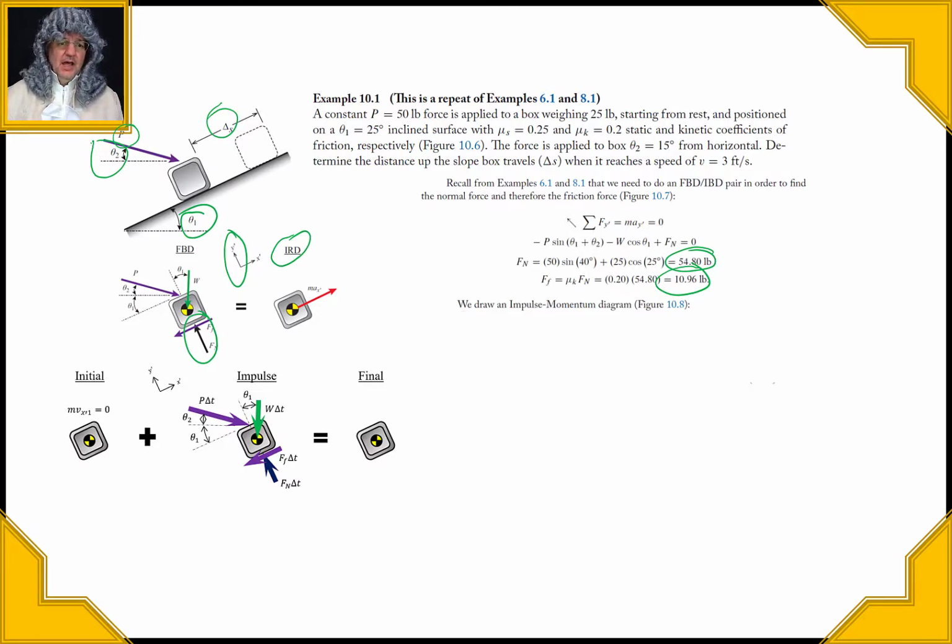And how do we know that? Well, for one, this is a constant force. The weight is constant. So the normal force has to be constant, and therefore the friction force has to be constant. But we have to be careful that we don't just jump and assume this, right? We want to take every problem individually and start picking apart and trying to decide, maybe a little argument with ourselves, whether it's going to be constant or not.